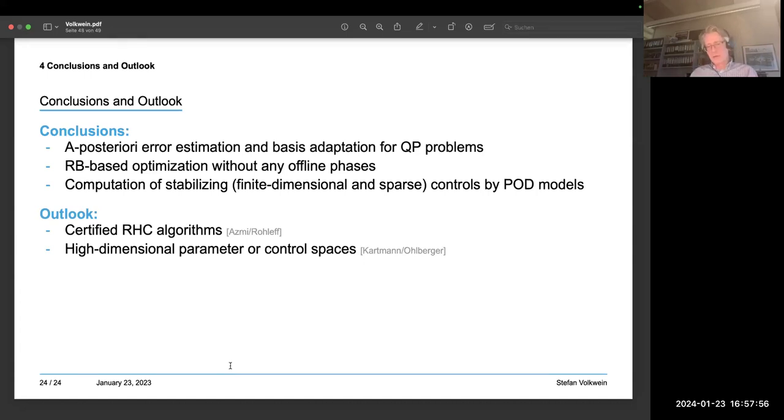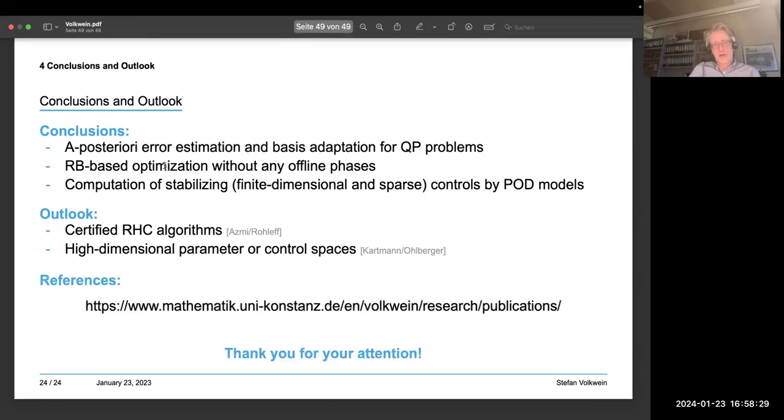Of course, we are also working on the case, especially in the direction of parameter estimation, that the optimization I showed you in the second section is maybe not on 4, 5, 6 parameters, but on a space of parameters. And then this means you have the problem of efficient evaluation of a posteriori error estimation, because you have the full order parameter functions. And there we also work a bit to get an idea to come up with solutions.